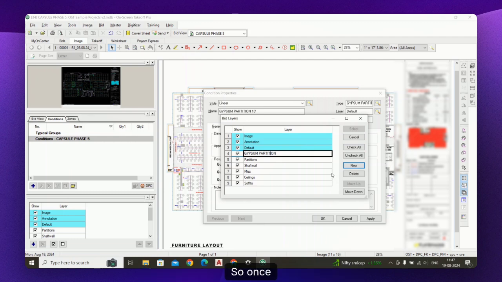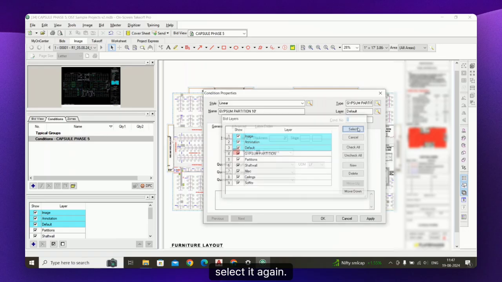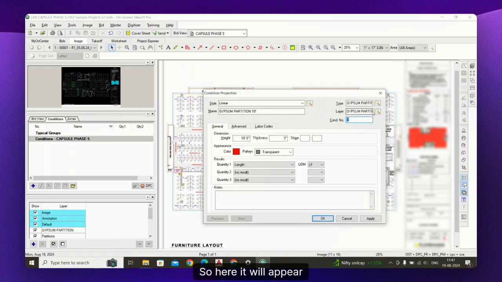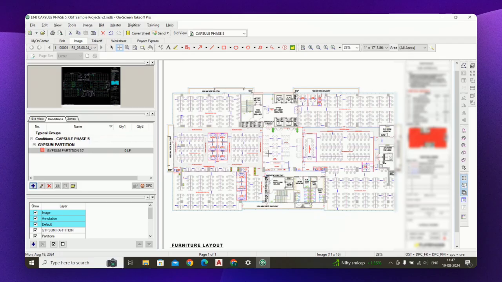Once you work on some other project, it will directly come up. Okay. Once you create the new layer, select it again. Here it will appear that the gypsum partition condition type is created and the layer has been selected which layer we want, and then click on OK.